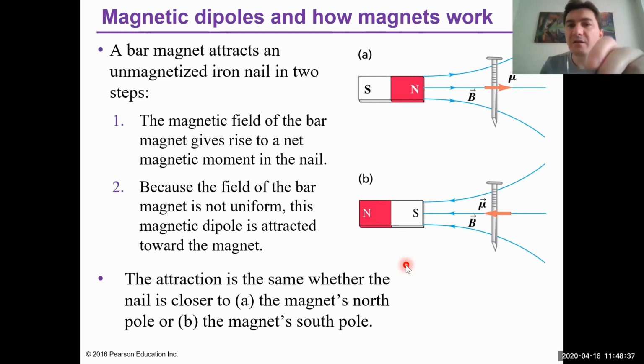permanent magnets. But this is important. This is an unmagnetized iron nail, okay? So it contains magnetic atoms. So what happens if you use a copper nail or aluminum nail or brass nail or glass nail? It will not be attracted because copper, aluminum, glass, wood, they do not contain any magnetic material, okay?